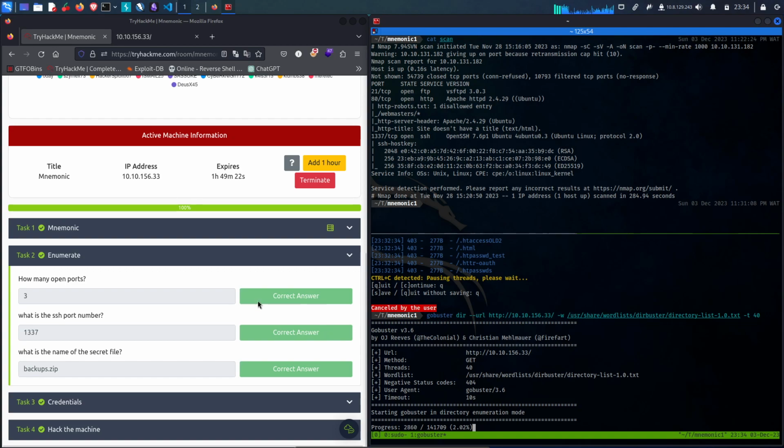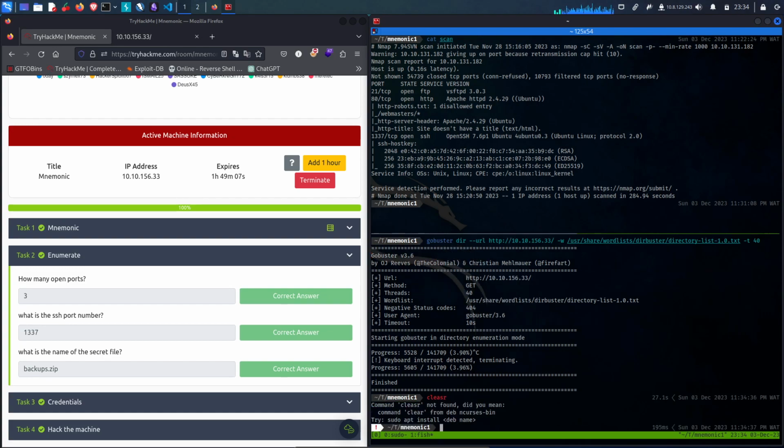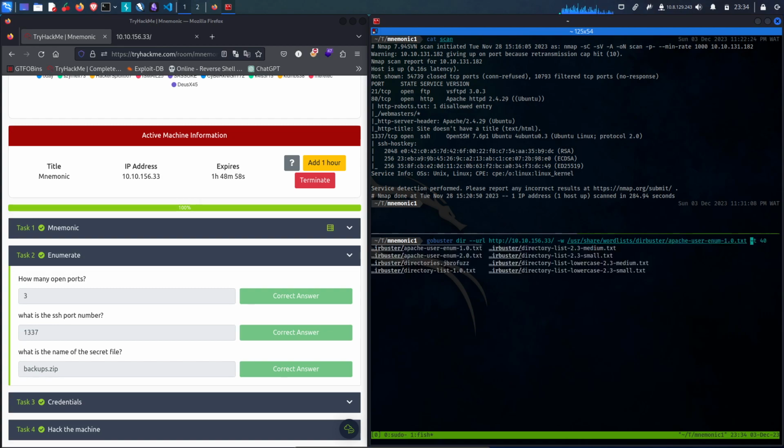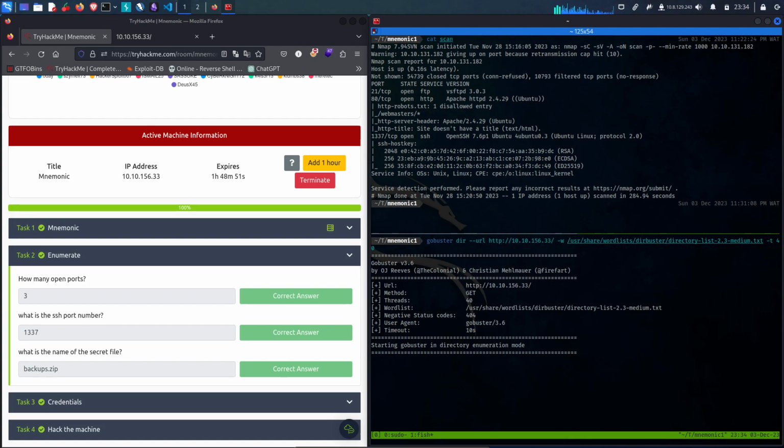I'll probably cut out all these parts so that we can get to the main place. Okay, I'm going to use GoBuster, but I want to change my word list to medium. Okay, let's try medium.